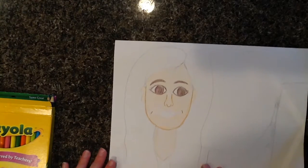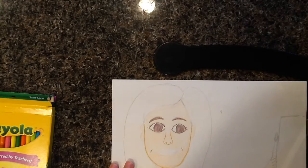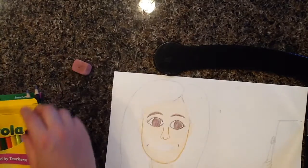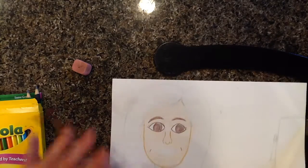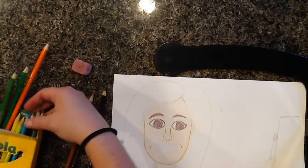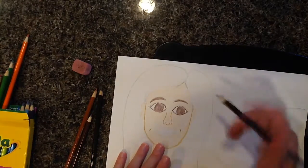When you start getting to areas like your shirt and your hair, you might want to be using those skills we learned for blending. Like my hair, I might be blending some dark brown into some lighter brown. Maybe even blending some black in there. So when you're coloring these areas, remember those skills that we learned in our sketchbook activity.